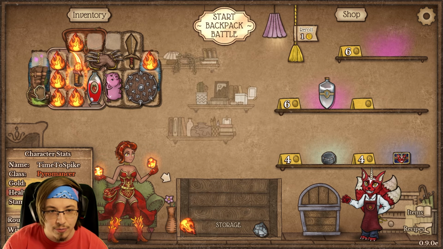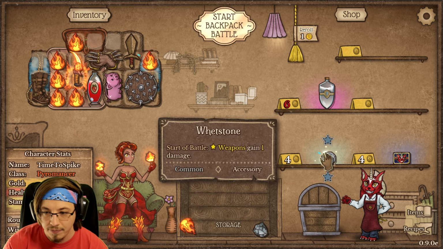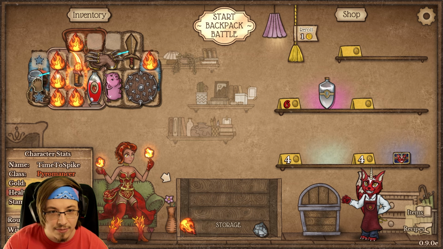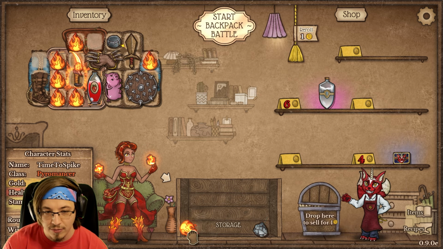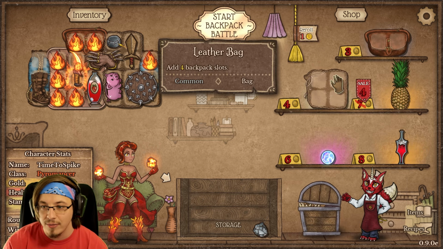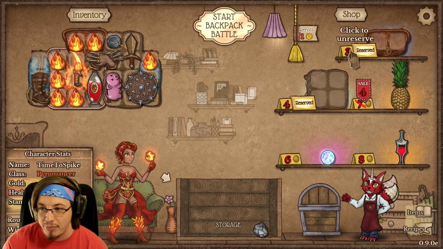Yeah, we'll go ahead and get leather boots. Sure. And what would a whetstone weapons gain more damage? What would, oh, this is going to upgrade the hero sword. We probably need even more next to it. I'll reroll. No, I didn't have any money. Actually, yeah, click to reserve. I want all of the backpacks reserved.